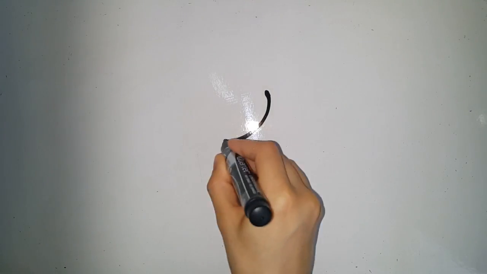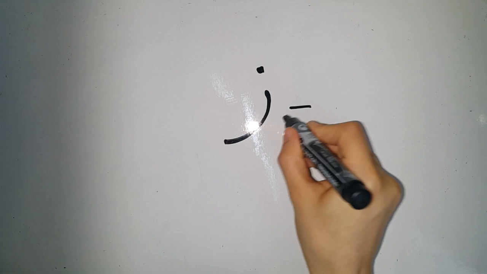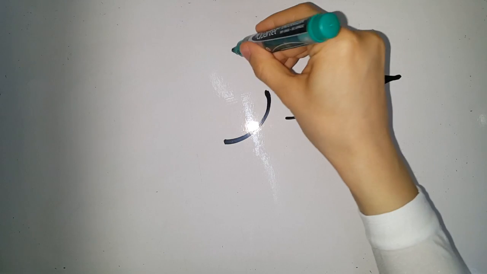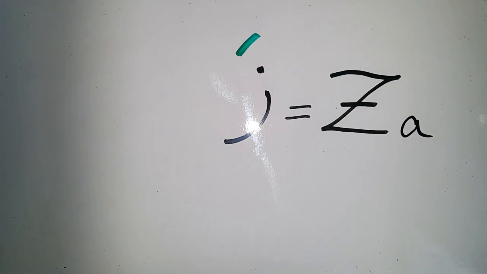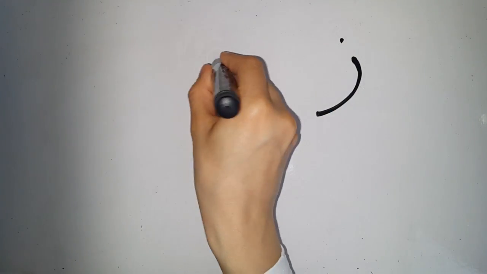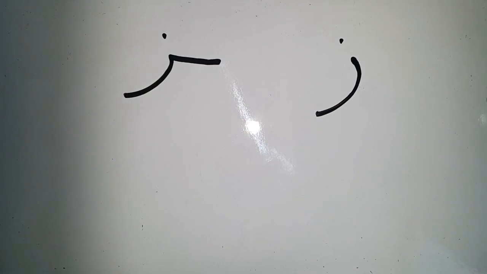This letter is pretty easy. It's zai, which is the equivalent of z in English. And of course, don't forget the harakat, za. You have also zu, and zi. So at the beginning and by itself, it looks like this. However, at the end of a word, it looks like that.